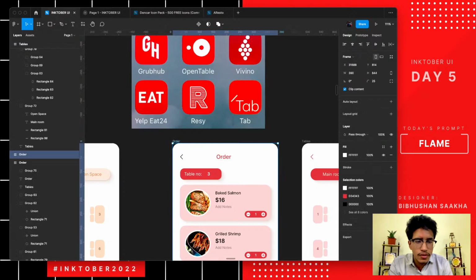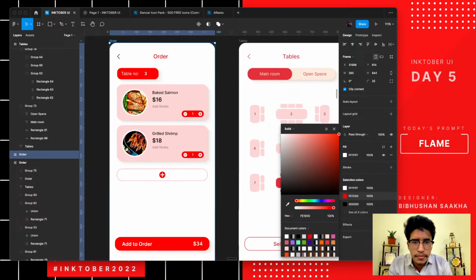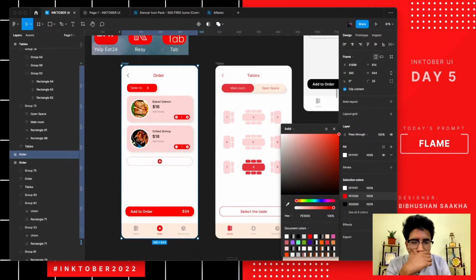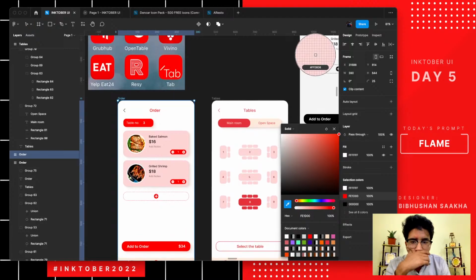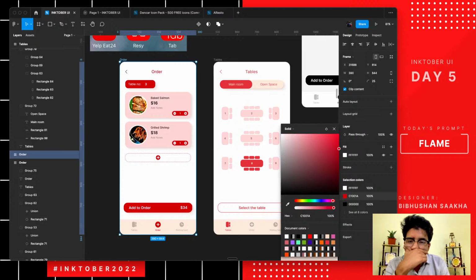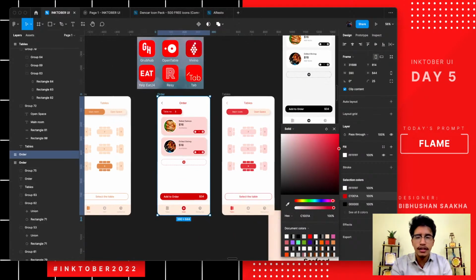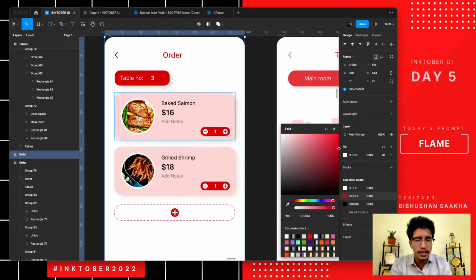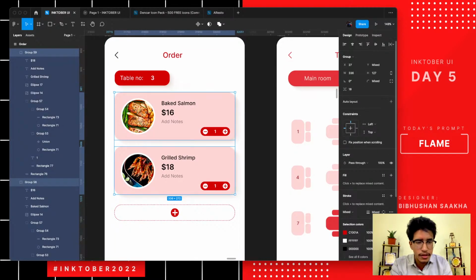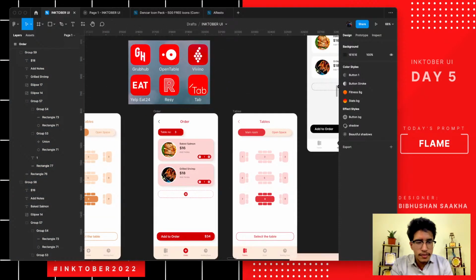And what if I use this? Or a darker one? I like this, honestly. It's much more catching the eye. I feel like it's catching the eye much more. So let's use this shade.